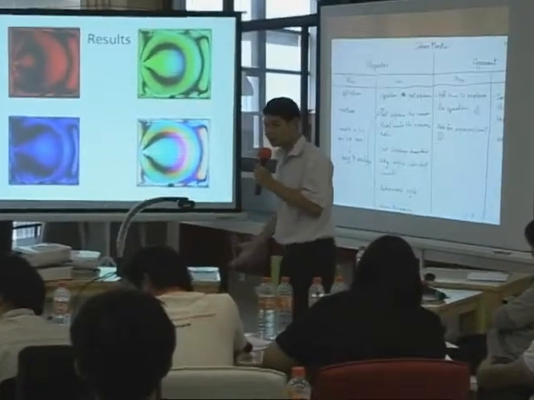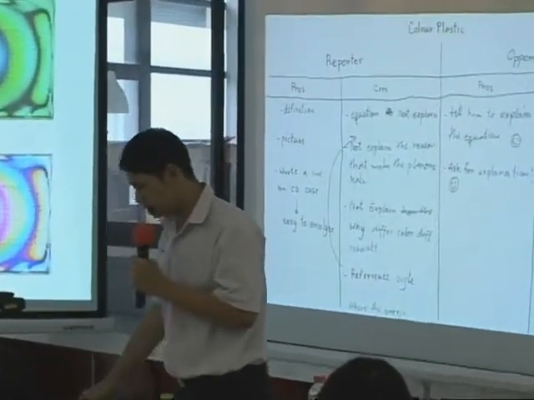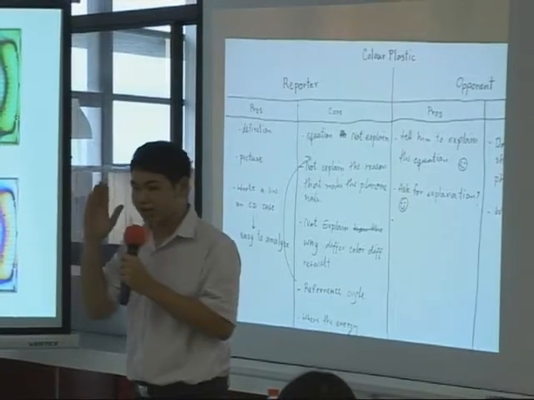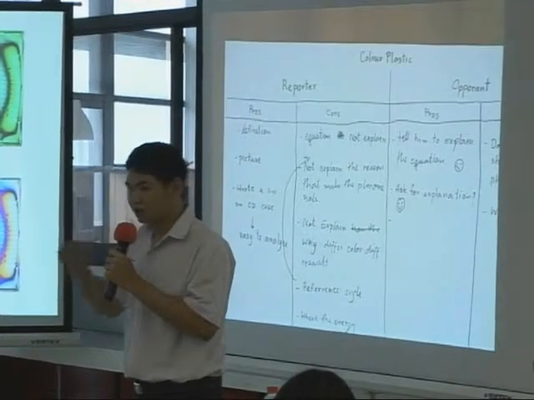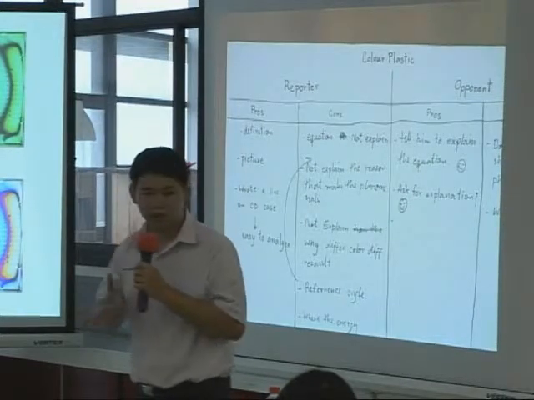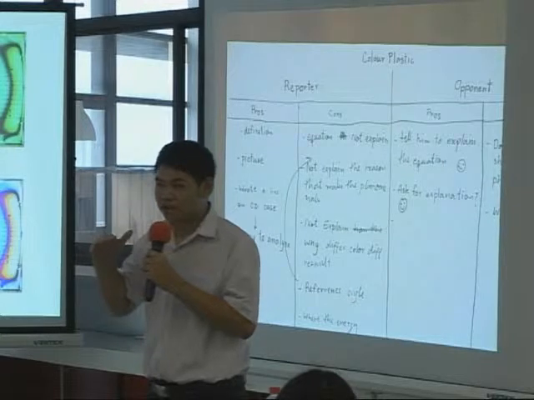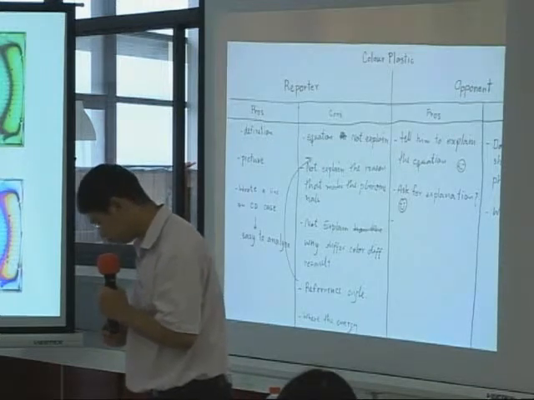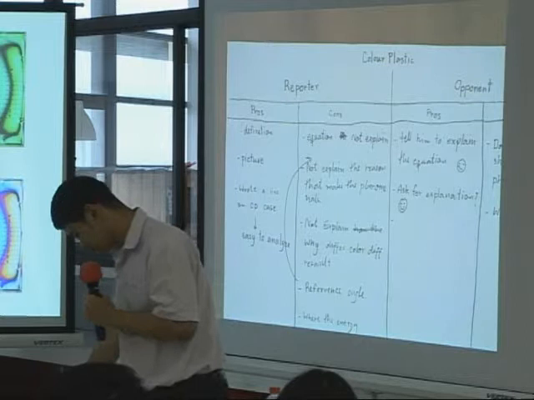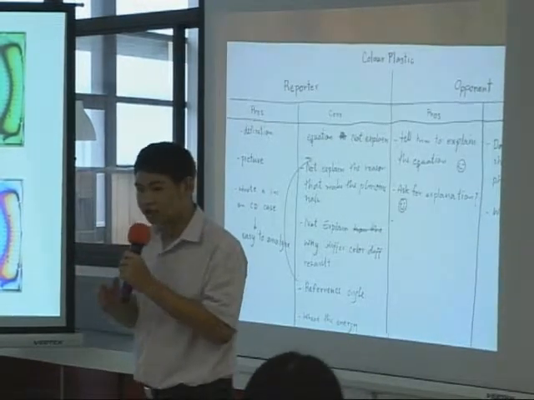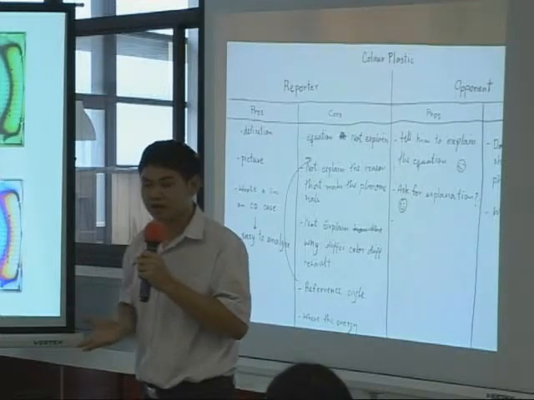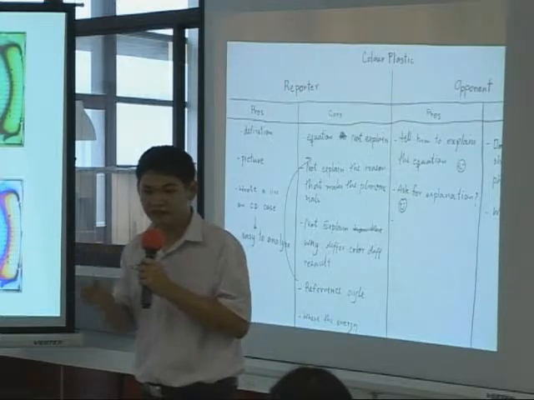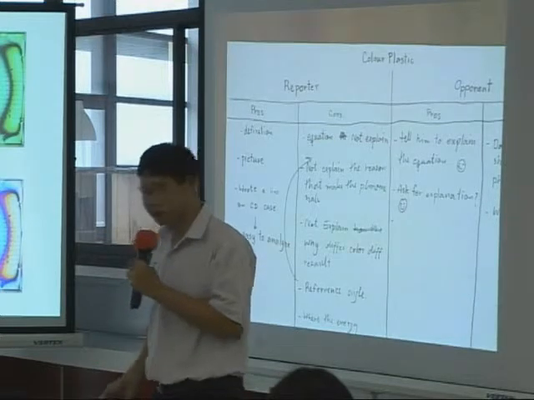But in the presentation he has a lot of equations, but he did not explain the equations. And in the experiment where he varied the angle, he didn't tell us what the reference axis is, so I was a little confused. And he did not explain the phenomenon, how the wavelength has an effect on it, why it is like this.